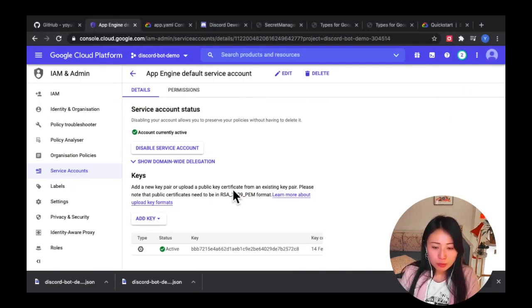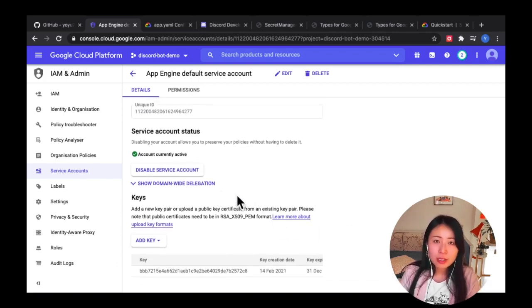Of course, if you come from a software engineering background and you have worked on large-scale applications, you probably know that this is not the best way. It's not the best way to use the same service account for your production workload and your local testing. But for the purpose of the demo and because it's a personal project, we can just do it as it is for now. So for simplicity, we are going to use the same service account as our App Engine. And now my browser has already automatically downloaded this JSON file.